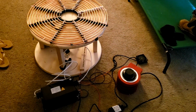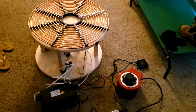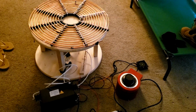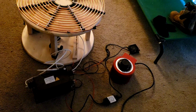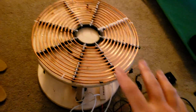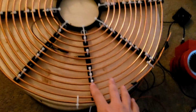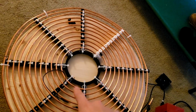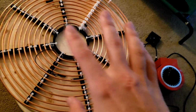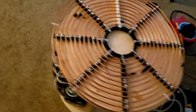Alright, so this turned into a 2 or 3 week project, and a lot of things had to be changed. So unfortunately, through all those iterations, I stopped videoing, but I will catch you up on what's going on. So I finally finished the 3D print for the primary coil, and I've gotten the primary coil wrapped around the 3D prints with zip ties holding it in place. So that's done. Now, our original Leyden jar capacitors did not work.